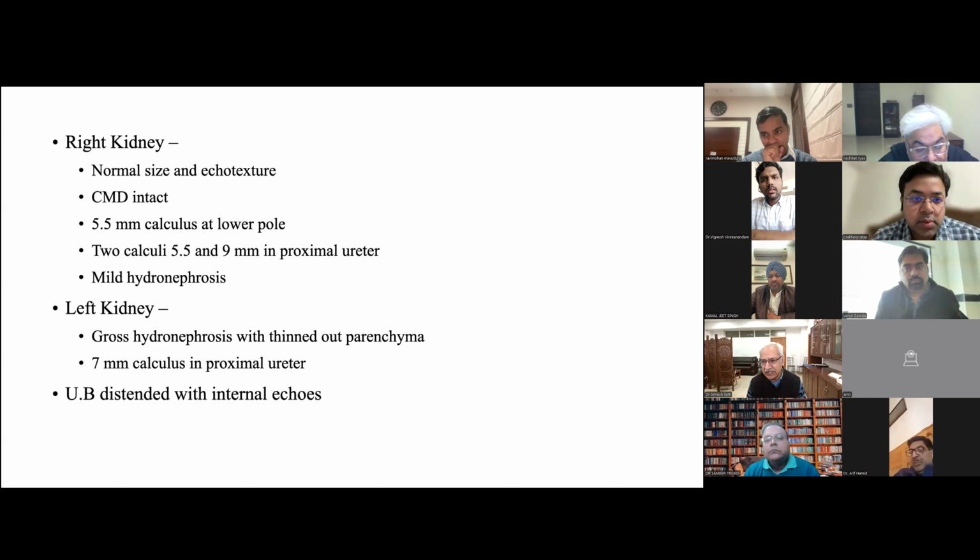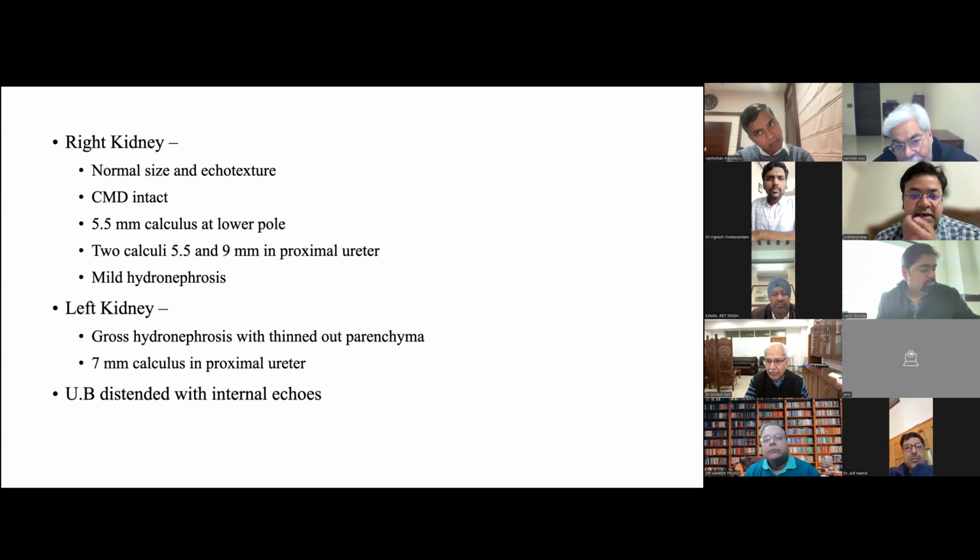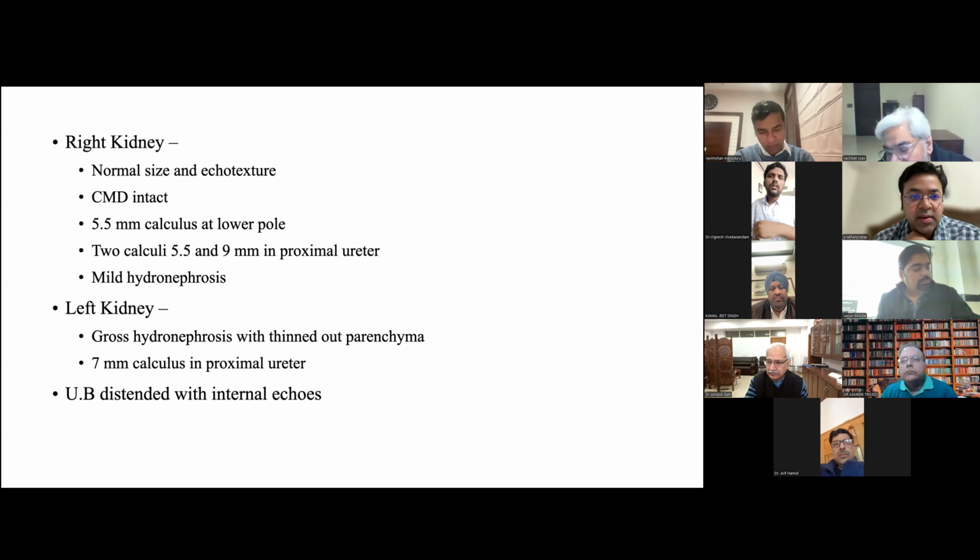Whenever you get such a case, even if you have not seen it, you are supposed to know about hyperparathyroidism. Whatever is given in Campbell's urology, you are supposed to know. So you should be ready with these answers. Sir, around 15 to 20%. No. Of all the stone diseases, 2% to 5% of patients would have hyperparathyroidism.